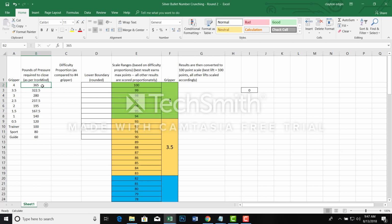We're taking the poundage to close these grippers as per the website and catalog and putting these in here. If you have some grippers that are calibrated, you can also put those in here, and our formulas will adjust to whatever we're doing. So before you explode and say, it doesn't take this much weight to close a number 4, I have one that's rated at 200 pounds, that's great, congratulations. I have grippers rated at different numbers too, but for the sake of the example, we're going to put these here.